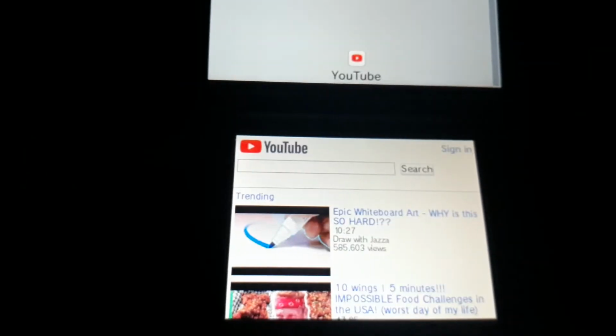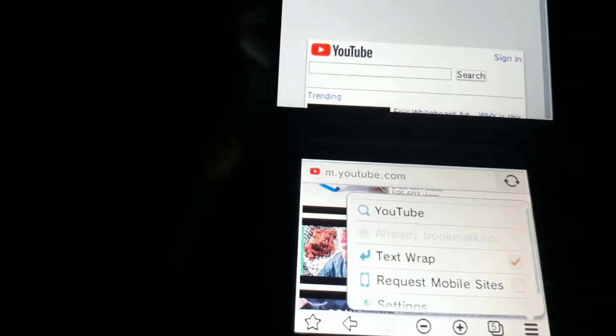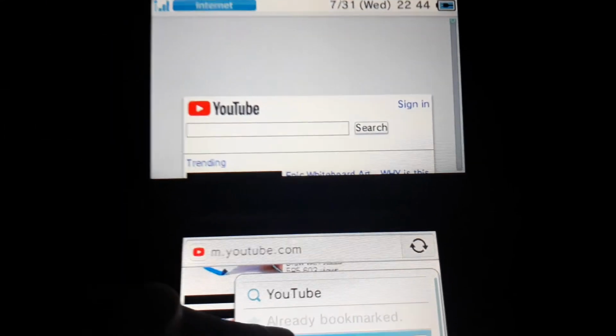Which I don't blame you if you don't have YouTube on your 3DS anymore. So yeah, you can use this as a spare thing. Which I'm glad that Nintendo actually gave that as advice. But if you have an original 3DS, you can't do it because the internet browser on the original 3DS doesn't support the video format for some reason.